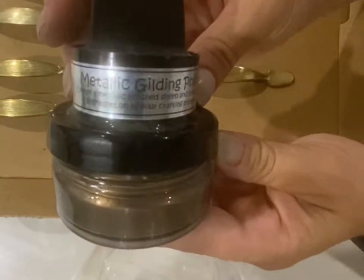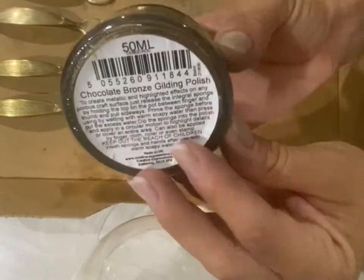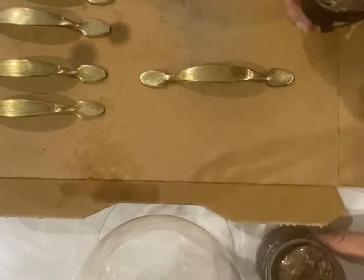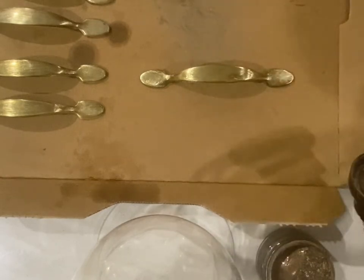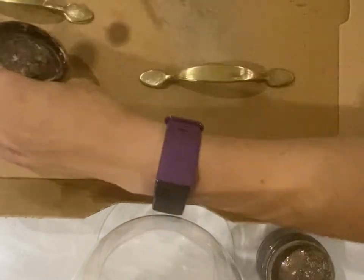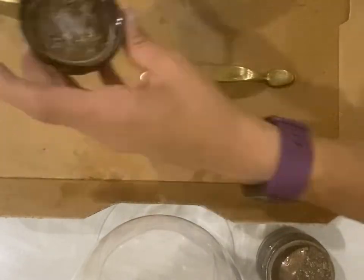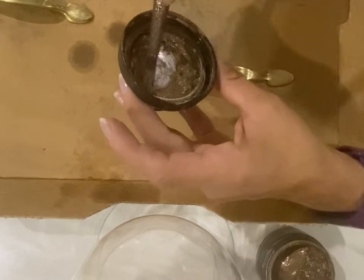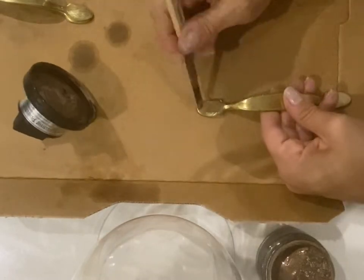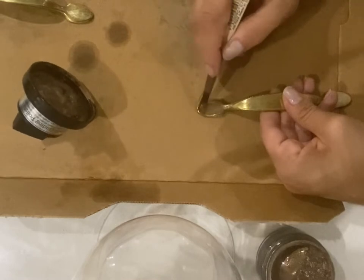So the gilding polish, I'm just going to do on the edges of the handles because I've decided the flat bit in the middle, I'm going to use some twine on it. So you won't see the middle part, and hoping this time that the gilding wax actually sticks on. So just watch along, and I'm just using a small paintbrush and using the lid of the gilding wax container to keep the little bit that I need and just going over the edges.